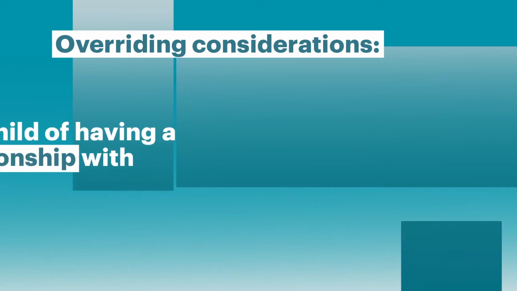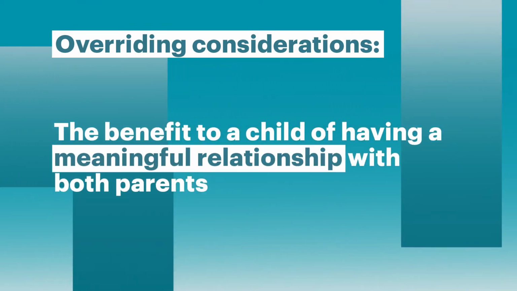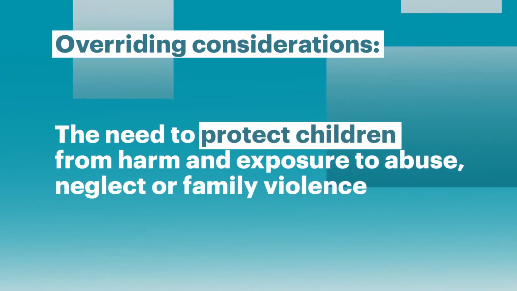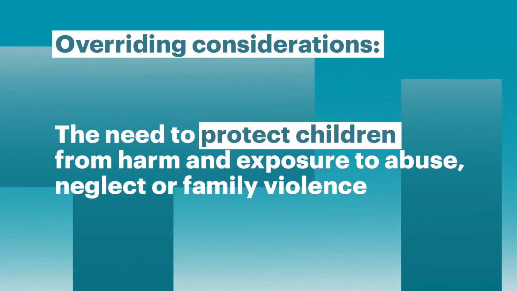And there are 2 overriding considerations that the court and the family consultant take into account: the benefit to a child of having a meaningful relationship with both parents, and the need to protect children from physical or psychological harm and being subjected or exposed to abuse, neglect or family violence.